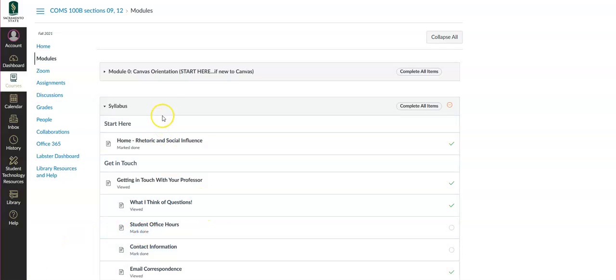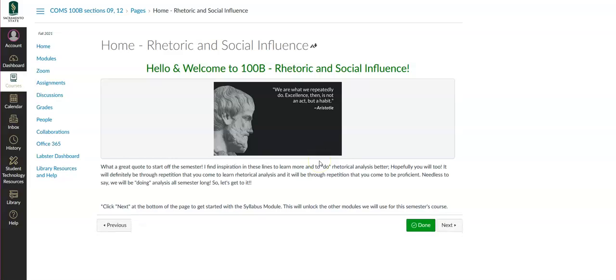The first thing that you should note is that the title of the course module is a label that says Complete All Items. Another thing that you should note is that underneath some of these page titles are words marked as done or viewed. You'll also note green check marks where things have been completed, but also circles that are blank, and these must be completed or are yet to be done. Another thing that we should note here is that all of these links are bolded, and what that means is that we have access and the ability to click on these items.